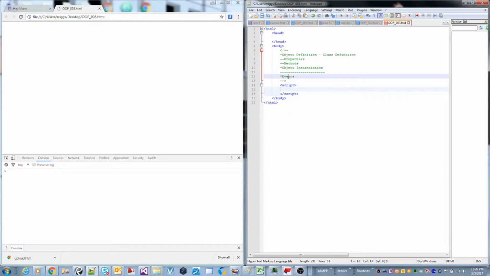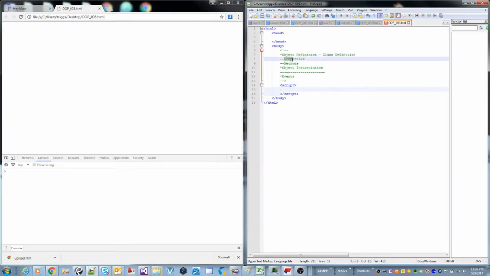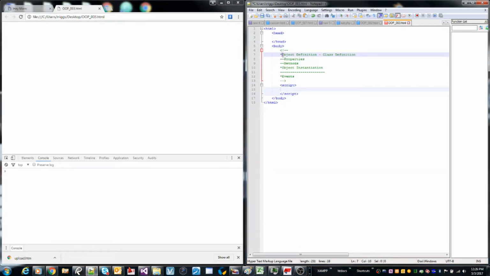That's what we're going to focus on. So I'm not going to focus on events. Sorry, not this go around, I don't think. But we are going to look at this object definition, how to establish properties and methods, and then once we've done that, once we've created this class definition, how to instantiate new objects or create new objects that act according to their definition, their design. And that's where the true core power of object-oriented programming really works.